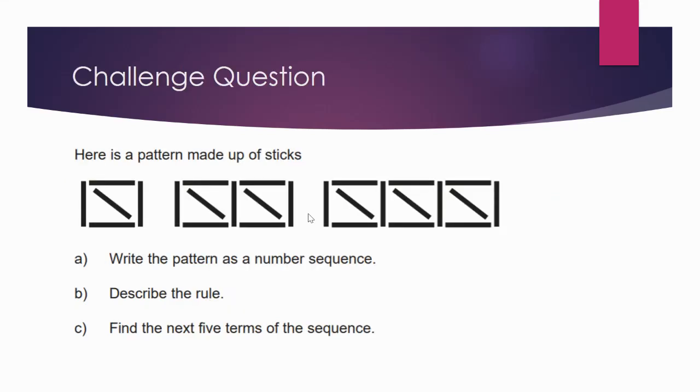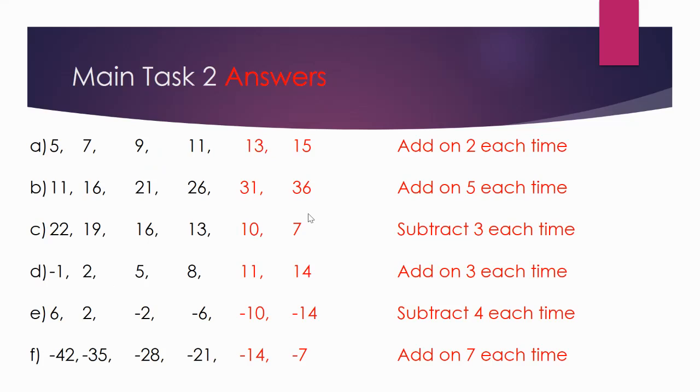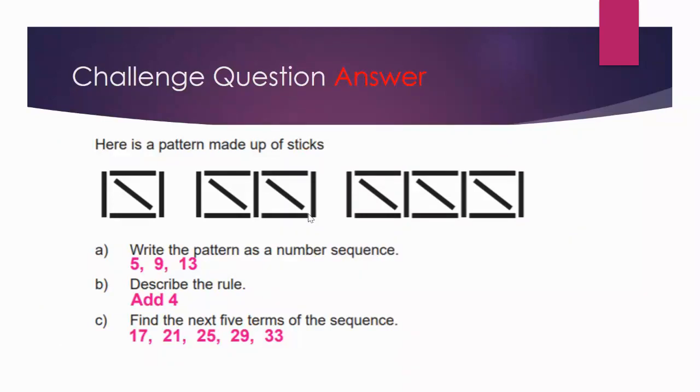Okay, I've also given you a challenge question here, guys. If you finish the main task, you can have a go at this one, or you can skip and it will take you straight to the answers. If you want to do this, make sure you pause now. Here are your main task 2 answers. Okay, so pause this screen, mark your work, and then press play for the challenge question answer. Okay, remember you can pause at any time.